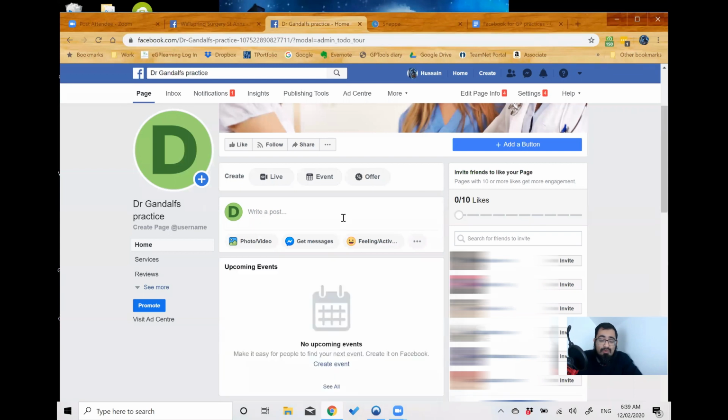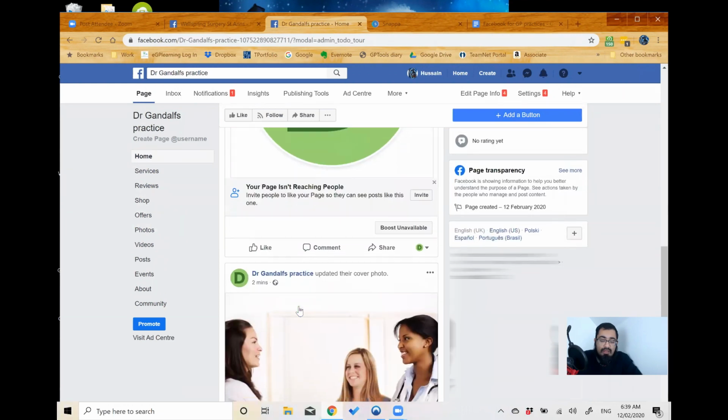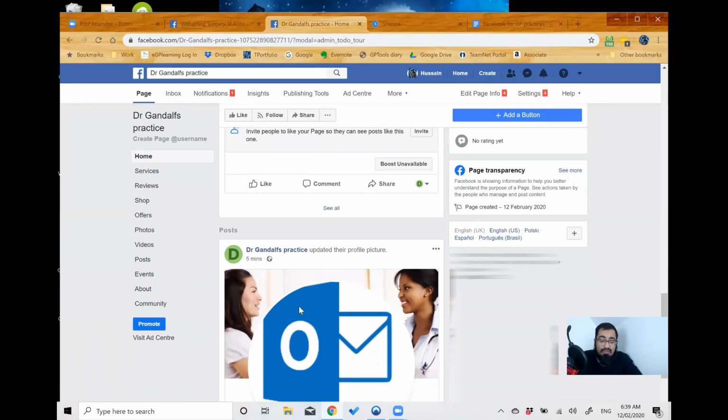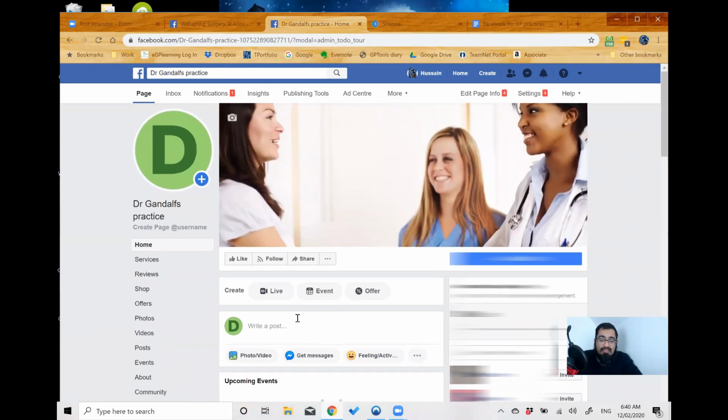And then it lets you think about how you want to set up the page itself. So there's various different ways you can do this. At the moment, I've got home, services, and reviews, and you can add more if you want to. Now, some of these are clearly not relevant to general practice. So, for example, shop and offers, not really effective for current modern general practice. If you're running a private practice or if you're selling items, different matter, but basically not as relevant. It shows at the moment we've got no upcoming events, and it just shows that we've uploaded our profile and our cover page, and that's it pretty much, apart from the previous image. Now, in terms of setting up your page more effectively, as I said, you can adjust the cover photo to whatever you feel is more effective.